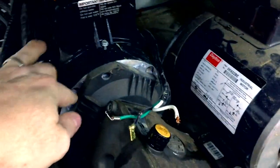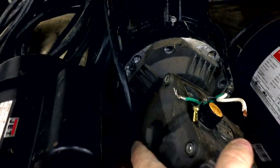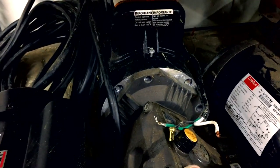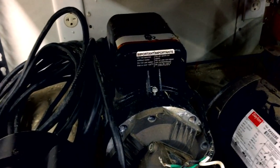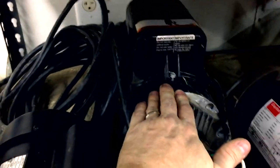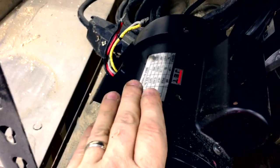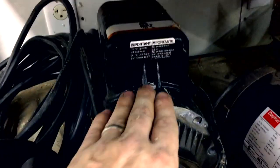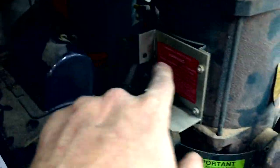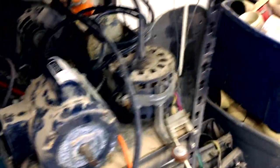And then there's this beast — this monster came off of an industrial pressure washer. It is a two horsepower motor and it still has part of the pump attached to it because I haven't figured out how to separate it yet. I could make some pretty cool stuff out of this guy because it's a monster of a motor. A bunch of these are dual voltage capable — this one is 115/230, this one is 110/220 — and I believe the two one horsepower ones are as well, and I wouldn't be surprised if a couple of the ones with capacitors are also switchable.